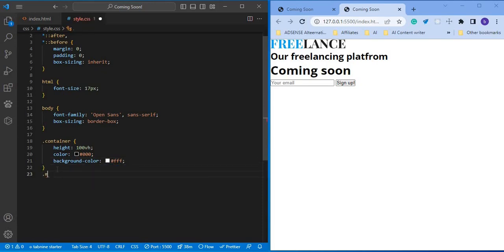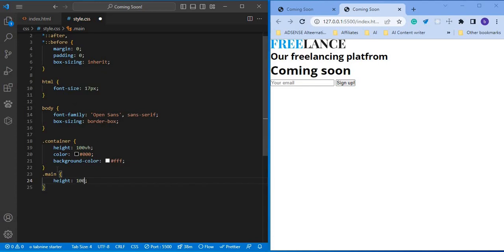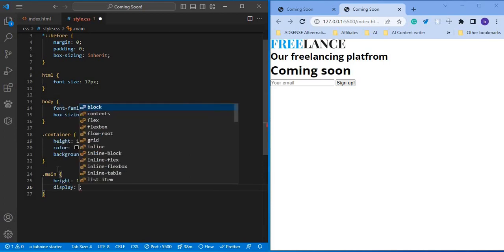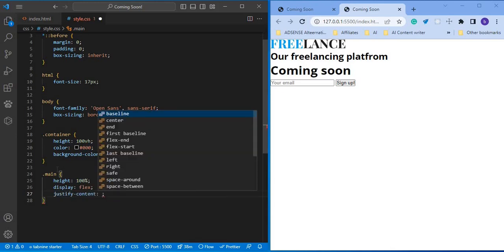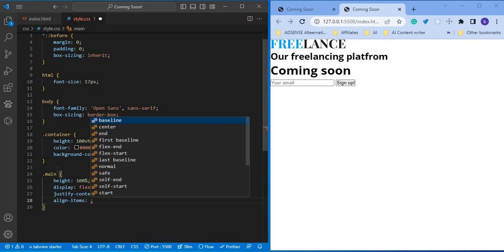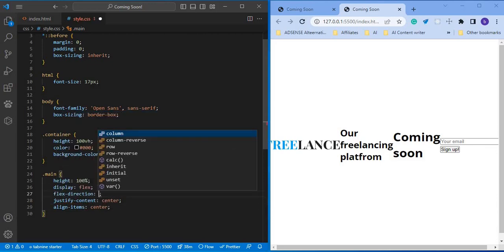Next is the main element. It will have a height of 100%, display flex, justify content to the center, align items to the center, and flex direction to column.